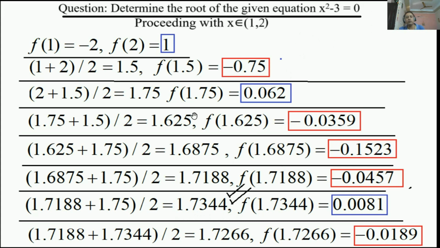So this entire process of finding the approximate root of a function is called the bisection method. Why is it called the bisection method? The reason being, we are bisecting the two points. If a line is joining the two points, then we are taking the average of the two, which can be considered as bisection. So I hope with the help of this small lecture you have understood what the bisection method is. Thank you.